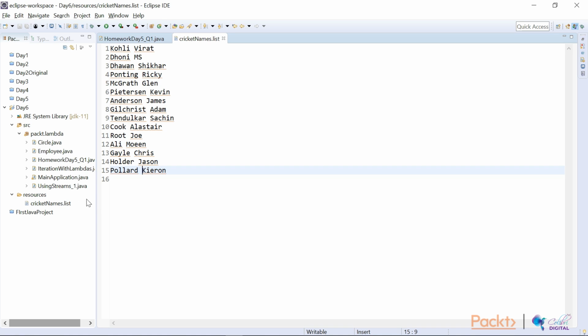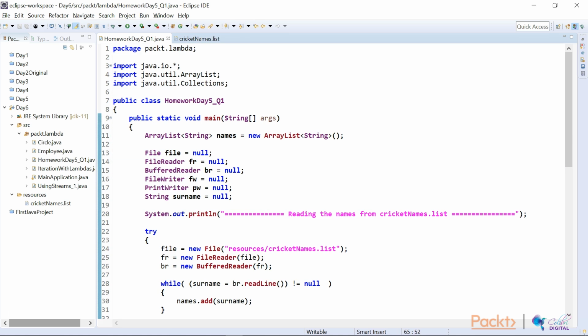And then I had a look at how I was going to read this. What I decided to do was to read from this file and put the information into an array list. The reason that I took this avenue was because I knew that if I put the information into an array list, I had the ability to sort that array list. I could sort it in ascending order, and I would be able to print it out, and once the array list had been sorted, I could write it out to a new file.